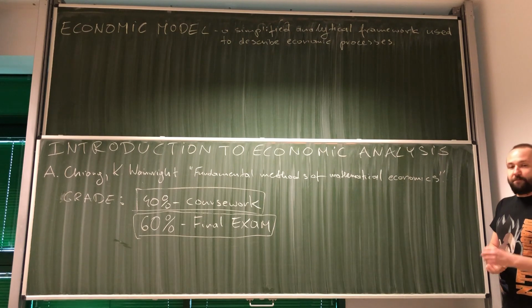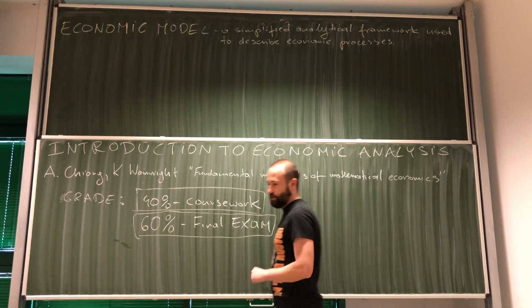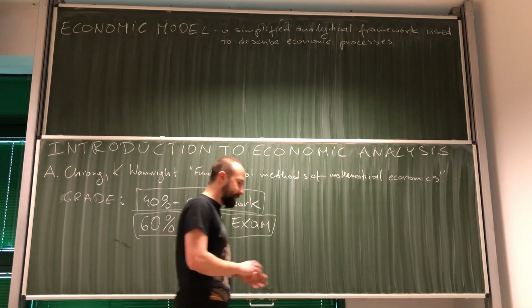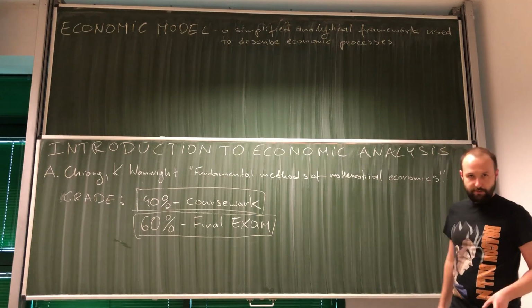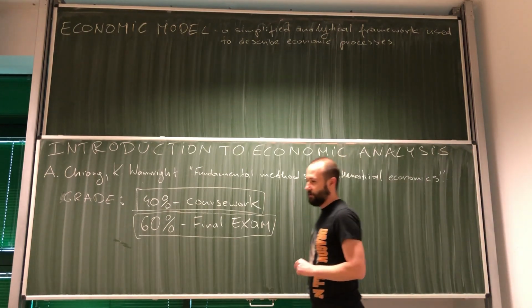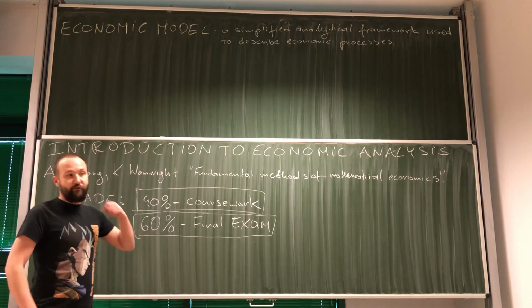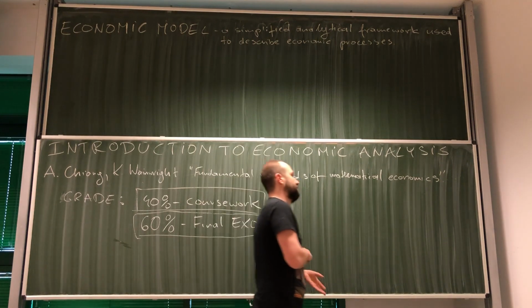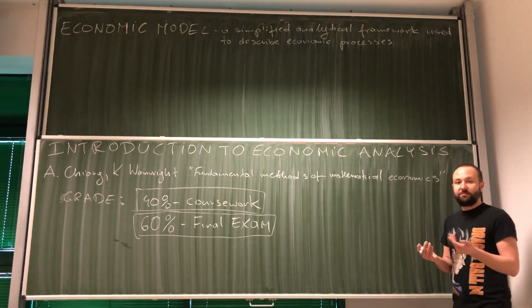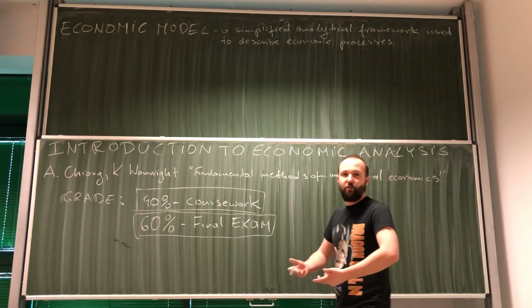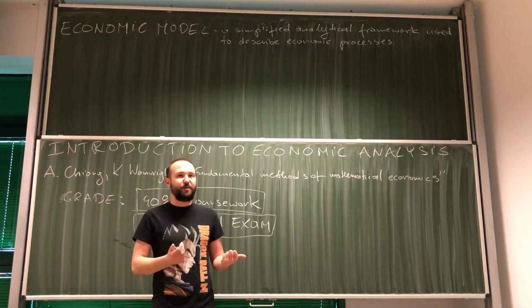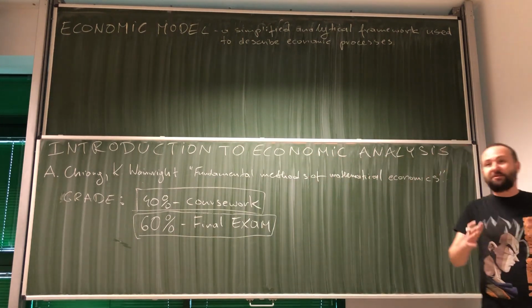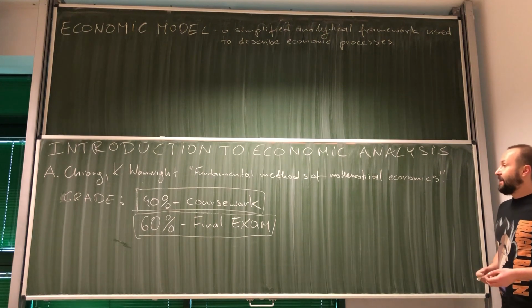So, in this case, we've got the first advantage of the mathematical approach. Within a given set of assumptions, whatever we're going to get at the end is true for this set of assumptions. And, of course, then what we can do is relax some assumptions. For example, you learned about perfect competition. Sometimes perfect competition is a good assumption of what is happening on the market. But sometimes it is better to use monopolistic competition. Sometimes it's better to use oligopoly models. Sometimes even monopoly.